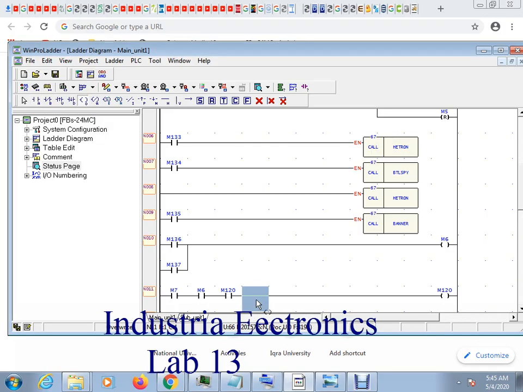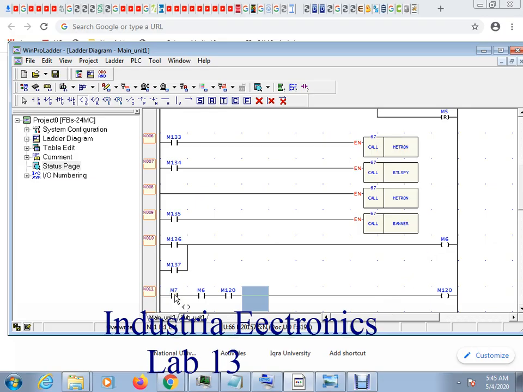So when there is no selection of large or small bottle, the machine will not start. If you select the M6 here, then it will start automatically and start the motor.